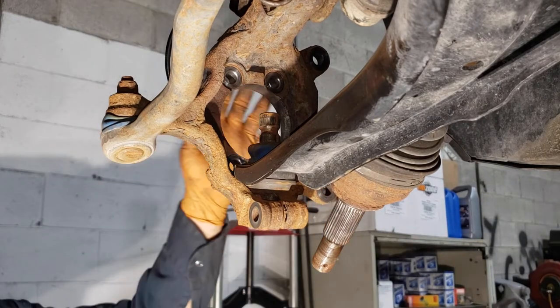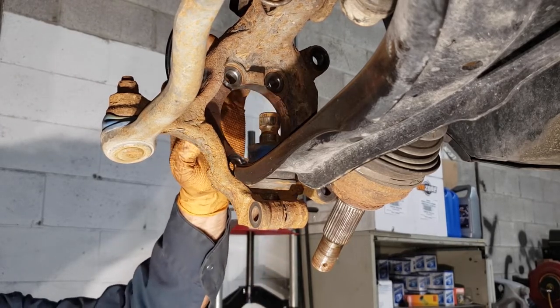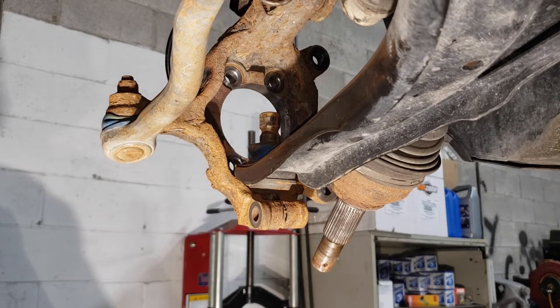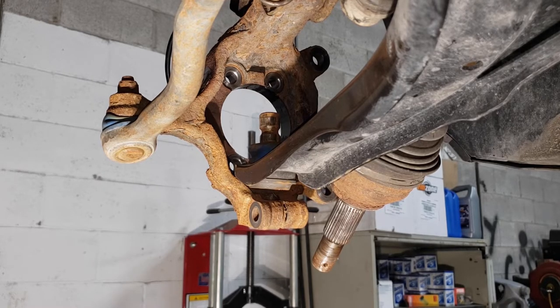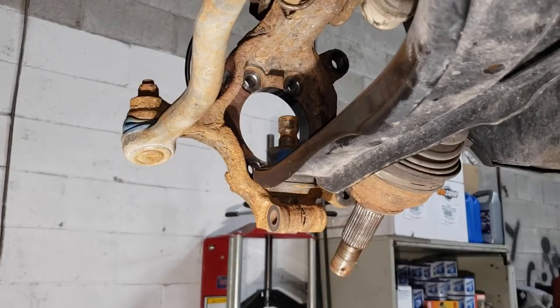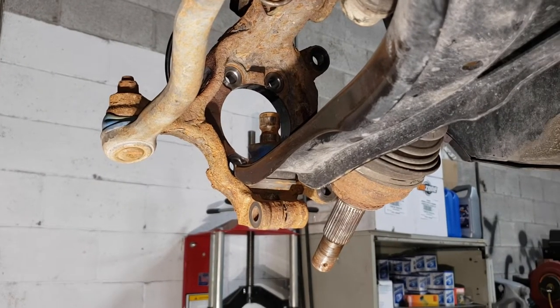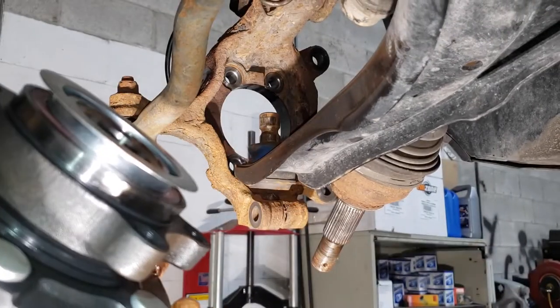Once you blow the area nice and clean, let the dust settle and then coat it with anti-seize, grease, or paint. Apply a thin film — nothing too thick because you'll have clearance issues. We gave it a light coat of paint since the metal is so porous. Once it dries, put a thin coat of grease on the bearing seat — just on that lip — so there's less chance of it rusting into place if you ever have to replace it again. Don't put too much grease or it will trap rust particles and cause premature bearing failure.